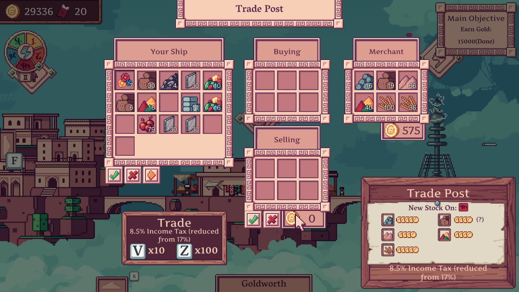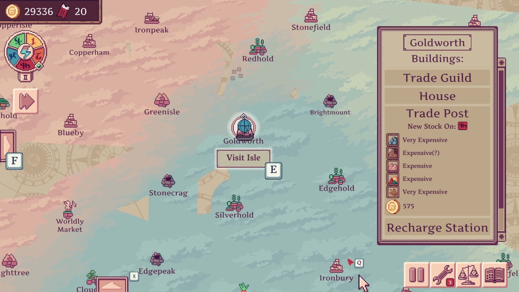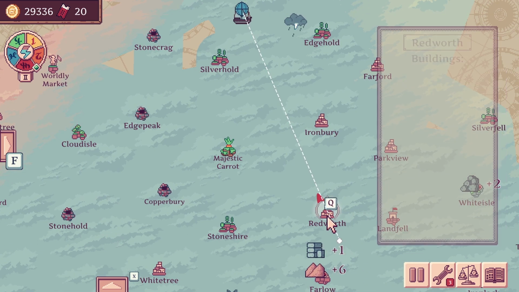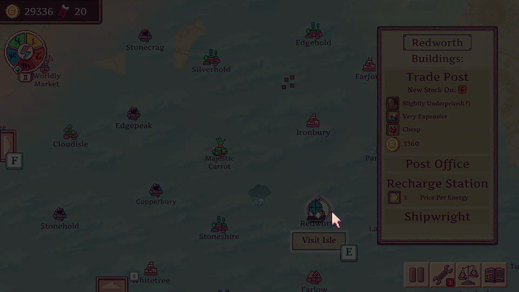And the markets that have lower prices, we can go to one here, for instance, which was Redworth, which, by the way, was the initial town. It's very good, and I'm going to show you guys that.